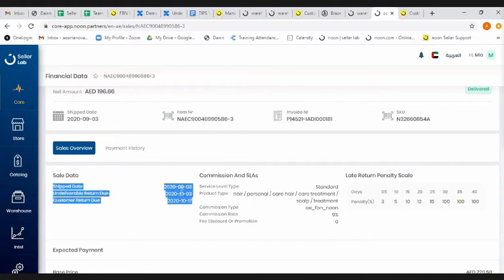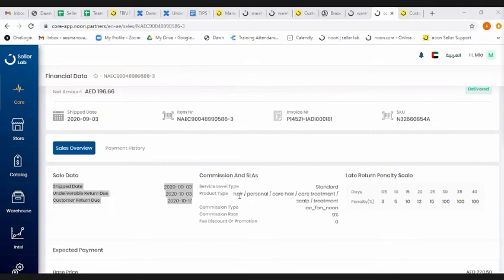Here it will show you the ship date, which is dispatched from our Noon warehouse. For undeliverable return due date, we will give 30 business days. For customer return due date, 35. Okay. Once the date is breached, it means that Noon will pay you the full amount of the product, excluding Noon fees and Noon commission, to make sure that your cash flow does not get affected.